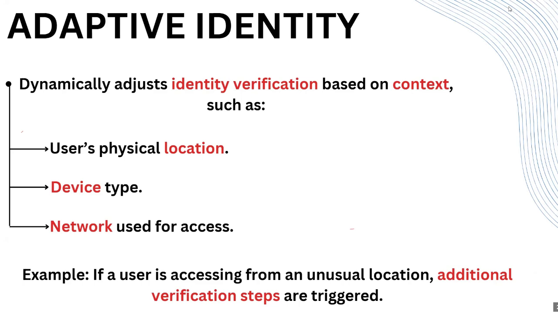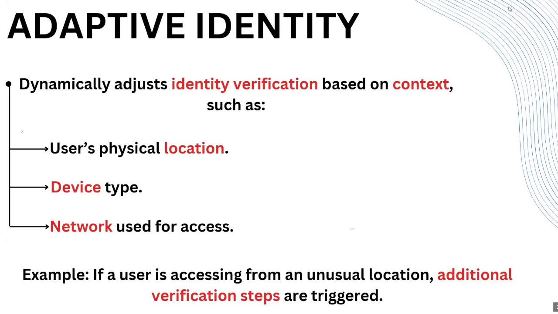But if the connection is originating from North Korea, for example, we will ask you to put your password, then we will ask you to go through additional measures. Maybe show us your digital certificate. Maybe you will receive a certain code on your phone, right? This is how we catch the malicious user off guard by making him go through multiple hoops based on where he's connecting from or what time, right? This is known as adaptive identity. It changes based on the context of the connection, is what I'm trying to get at here, right?